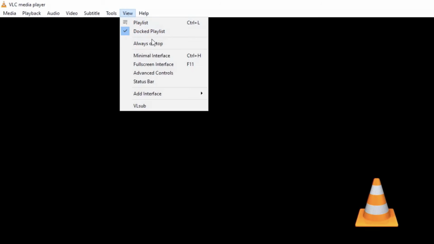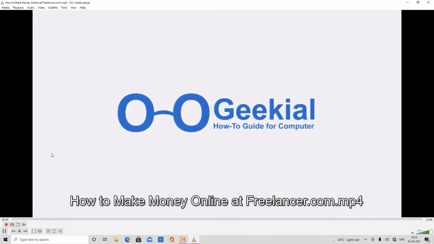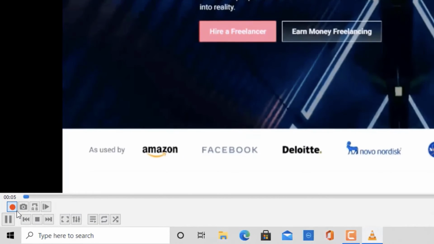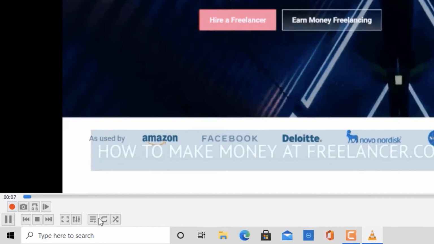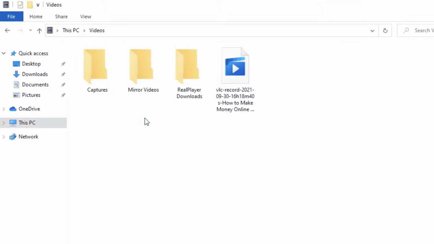Number 3. Record a currently playing video or audio. VLC can be used to record and capture a snippet of a video that you are playing. To enable the feature, click on the View menu and choose Advanced Controls. You will see extra buttons at the bottom. While playing a media file, click on the red circle Record button to start the recording. Press the button again to stop. For videos, recording will be saved in the Videos folder, while audio will be saved in the Music folder.